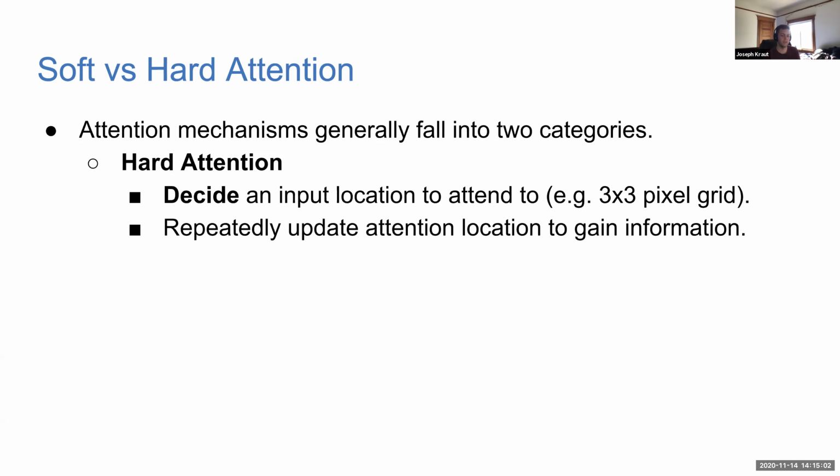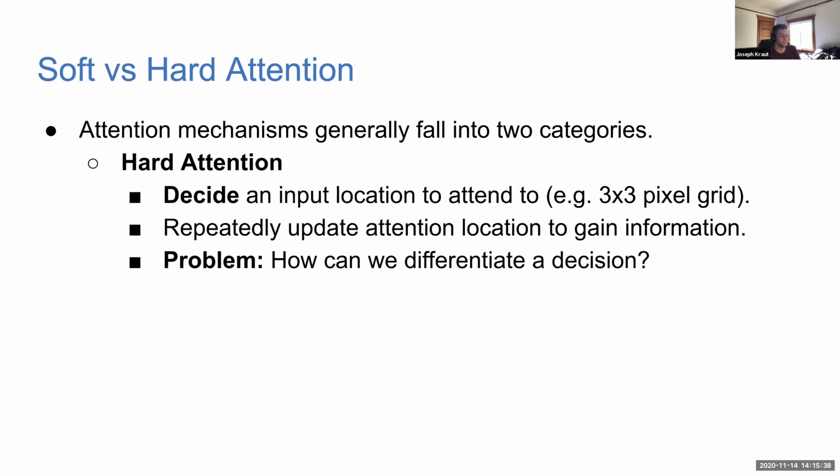And we then repeatedly update the attention location to gain information. So maybe the attention model will start off scanning the middle of the image, realize it's looking at a face, and track through the face, telling the input to give it the next 3x3 grid and the next and the next and the next. And it goes this way, a lot like how human eyes would, right? If you actually track someone's attention and where their eyes are looking when they're looking at a natural image, it tends to track the subject very well, much like attention models learn to do.